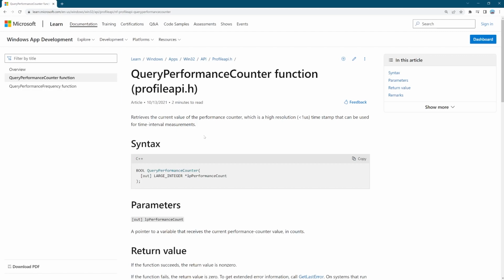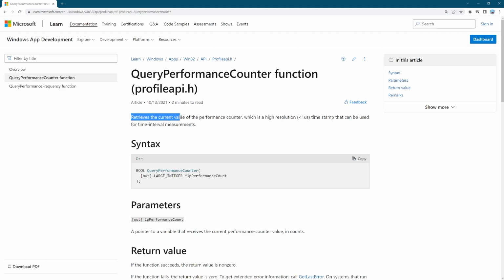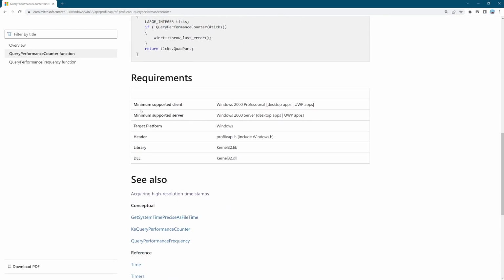We will start with the official documentation by Microsoft. Here is the QueryPerformanceCounter function that we just saw. The description says that this function retrieves the current value of the performance counter, which is a high resolution, less than 1 microsecond, timestamp that can be used for time interval measurements. One more interesting thing from here is down there: the minimum supported client is Windows 2000, so this function has been around for quite some time.